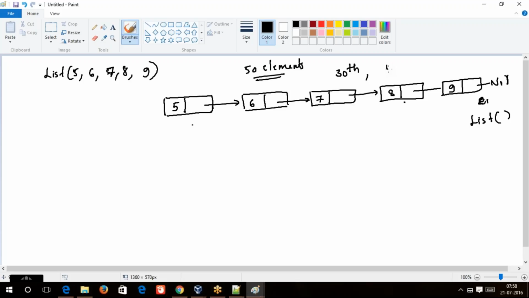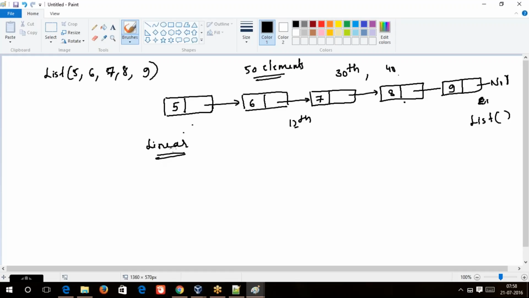If I want to access the 40th element, I have to start from the first element and go to the 40th element. If I have to access some other 12th element, I have to again start from the first element and go to the 12th element. So we have to traverse linearly, in a linear fashion.